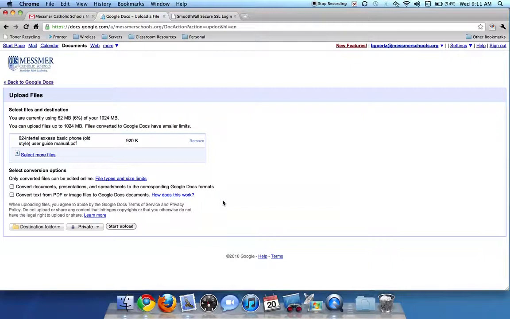So just be aware of that when you're uploading documents and you're choosing not to convert it to a Google Doc. The person has to have the application program on their computer that you used to create the document.